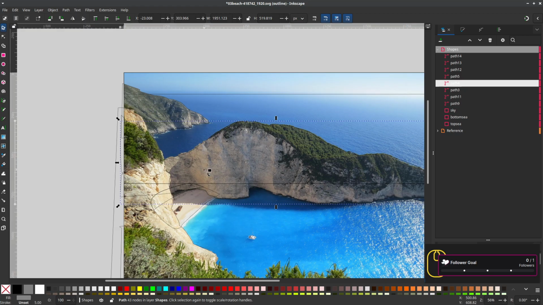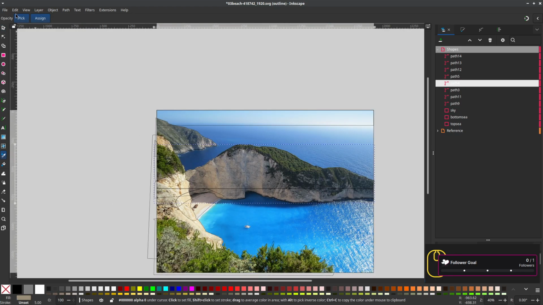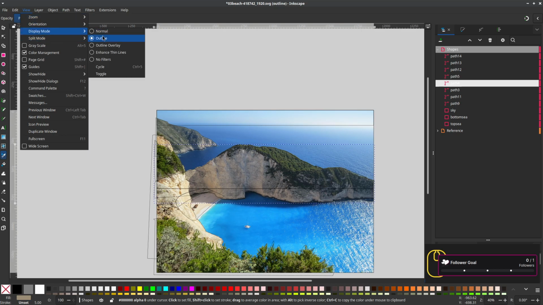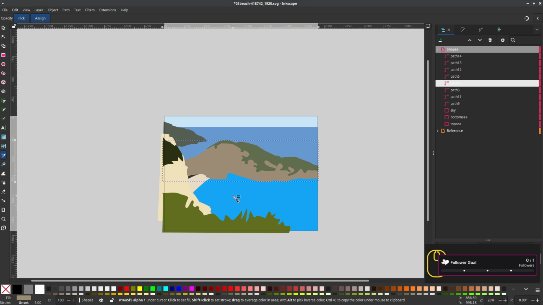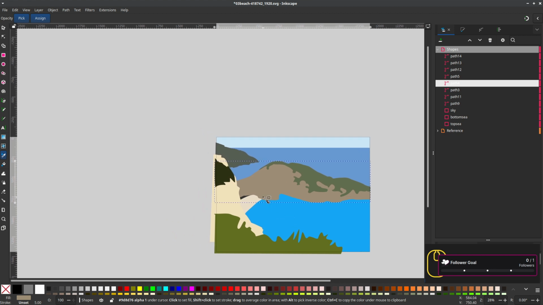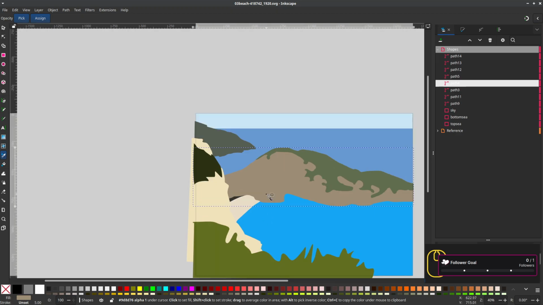Maybe I would prefer this yellowish color. Okay, that is better. And now we can go into adding a bit more detail if we want to.